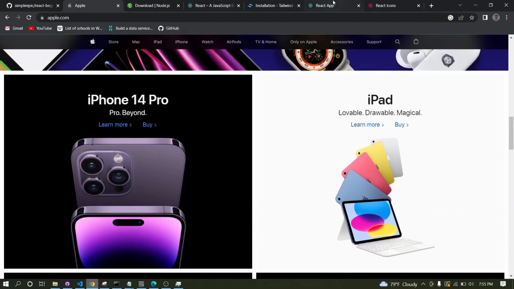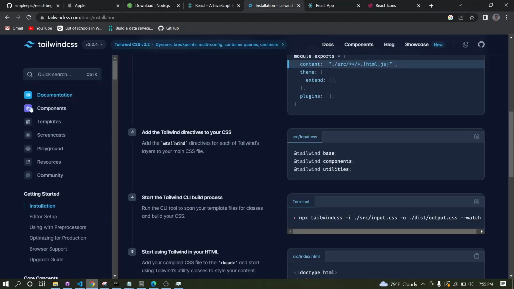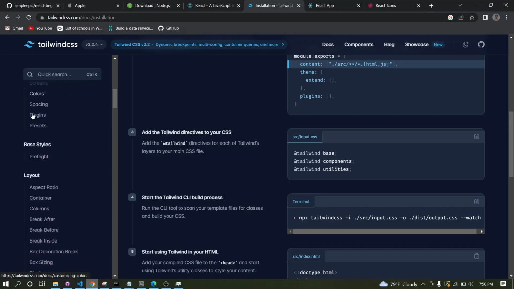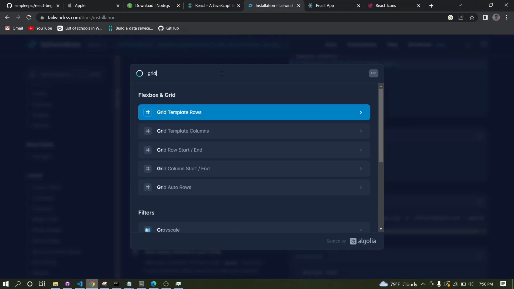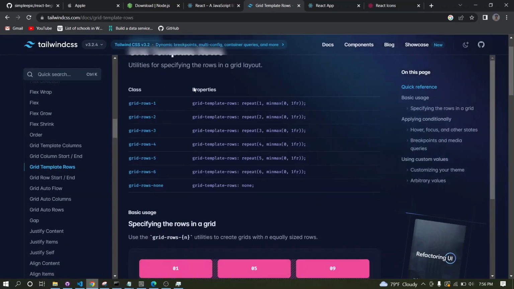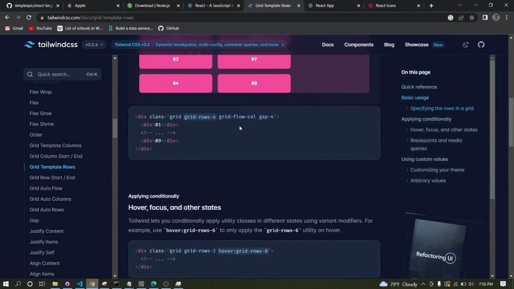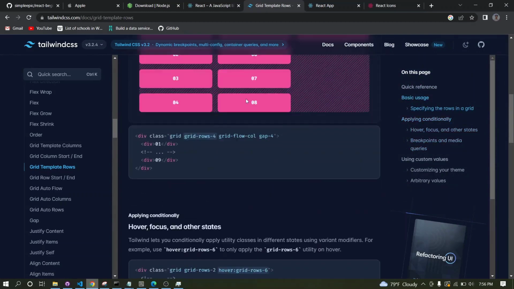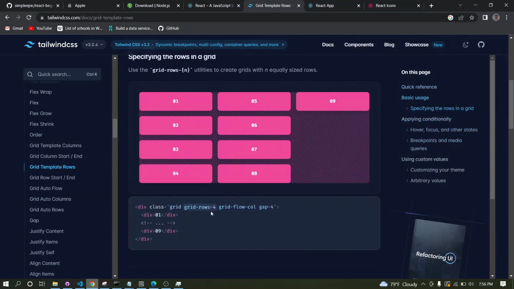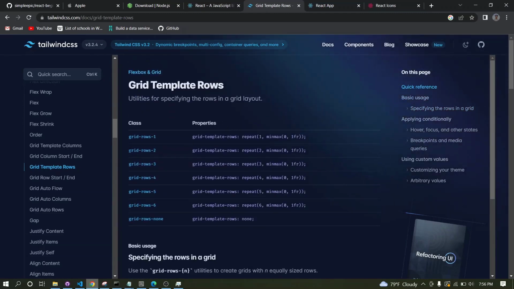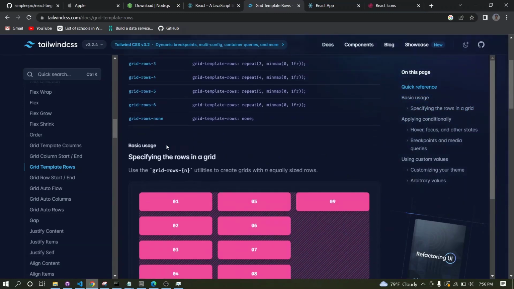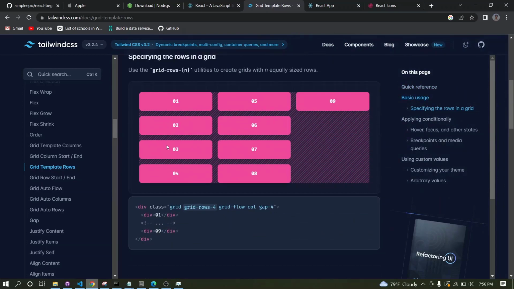So if you go to Tailwind CSS and go to the grid overviews, just type grid template rows. These are the alignments we require, right? So we need a grid which has maybe two rows, or maybe two columns, right?